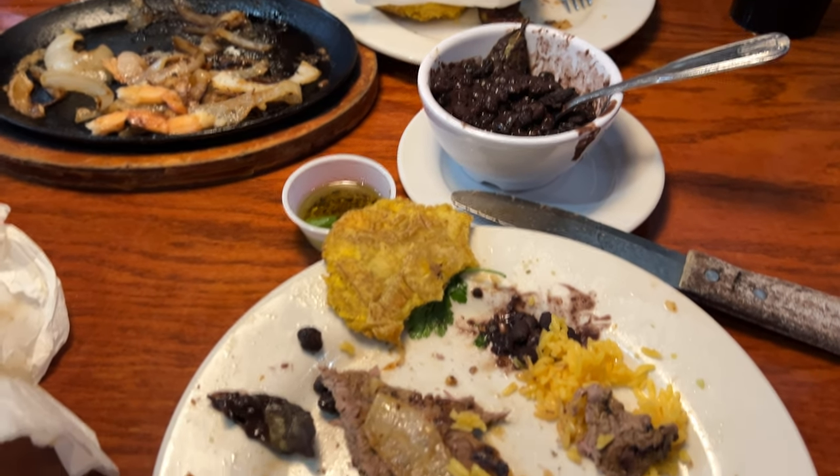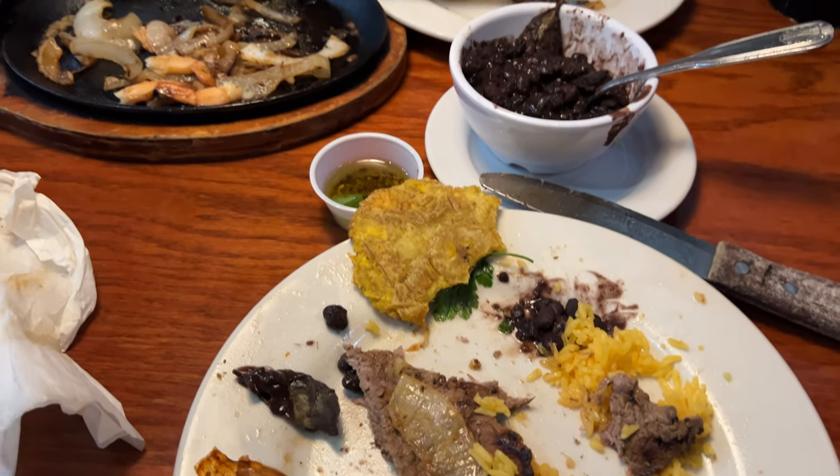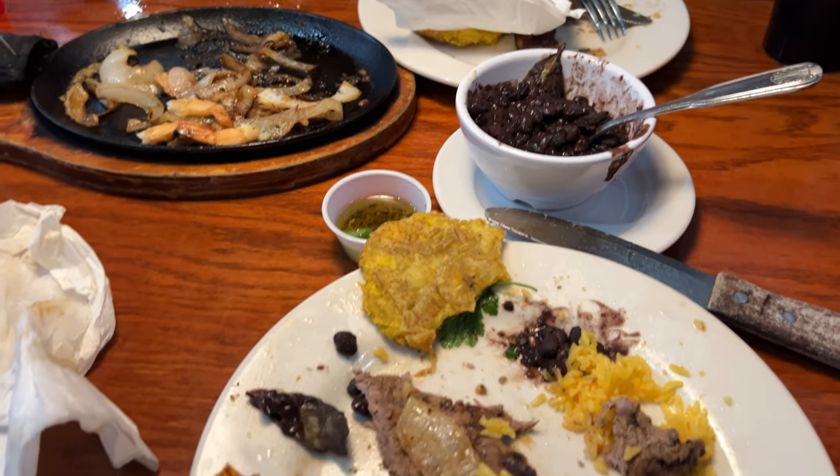The crispy plantain doesn't have much flavor, but the sweet one is good. Based on the quality of this food, I'm very excited for dessert. I give this a very high quality meal — really good. One thing I can definitely say is stinking good is the rice — that is some of the best rice I've ever had. We are slowly slowing down on this meal, a lot of food. Very good, this is a very good meal.